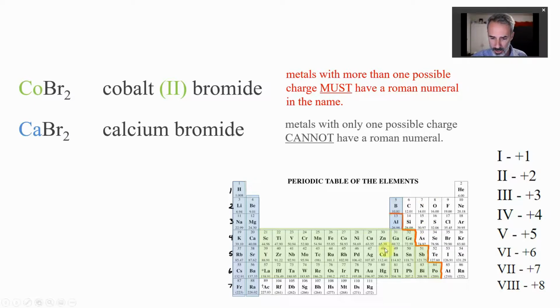But if I said to you, what's the charge of cadmium? I don't know. That's a sign you probably need a Roman numeral. So that's the other test that you can do to figure out whether you need one. So the hardest part about this is not necessarily figuring out the charge. It's knowing when you need it and being disciplined enough to not include it if you don't.